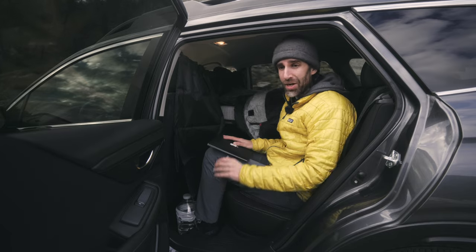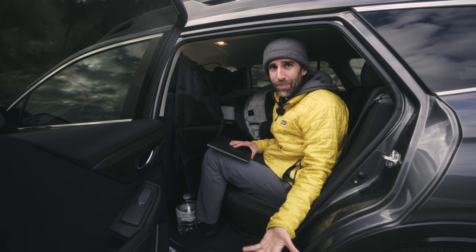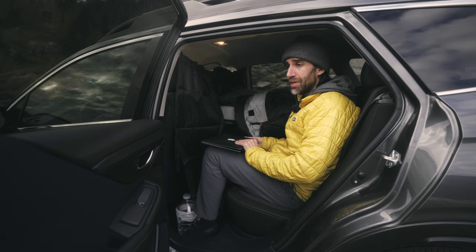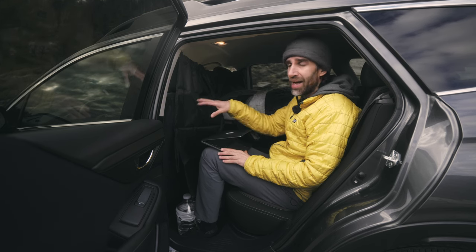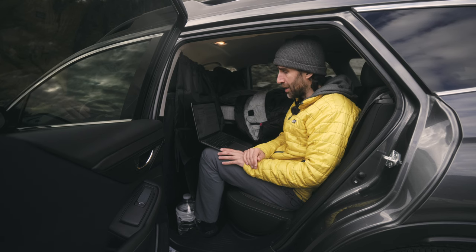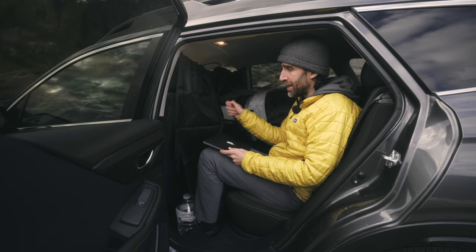Moving on to the back seats — they are still here. This is a no-build setup, it's very simple. I didn't have a place to leave them while I was on the road, so it wasn't an option. But I actually like having the seat because it's a pretty comfortable working space. I'm just missing a little desk like the one I have in Spain that hangs from the driver's seat — I'm going to get one online so I can put my computer there and also prepare some meals.